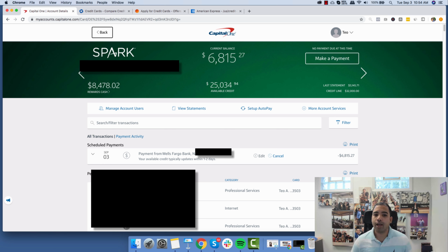So that's the only downfall of Capital One: you have to pay it, and then it takes a few days for that payment to reflect so that you can utilize your credit again. What that means is that if you have $1,000 in credit limit and you spent $1,000, you can't use your card again until after you pay that $1,000, and then it takes 2 to 3 days for the payment to reflect so that you can use that $1,000 again, which kind of sucks, right? Amex is not like that. With Amex, if you have $1,000, you use $1,000, and you pay $1,000 the same day, you have $1,000 in credit that same day again. It refreshes your credit instantly once you pay. So that's the cool thing about Amex.